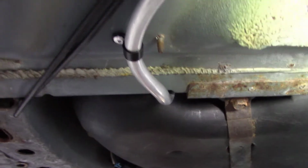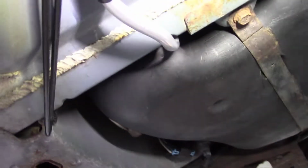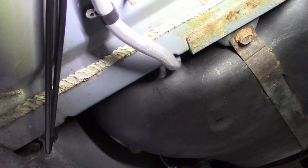All right, so you can see how this fuel line has been snaked through the stock fuel tank, and we ran it around, made some nice smooth bends to it, and riveted some retaining clips. And so what this fuel line runs up to is a large fuel filter.